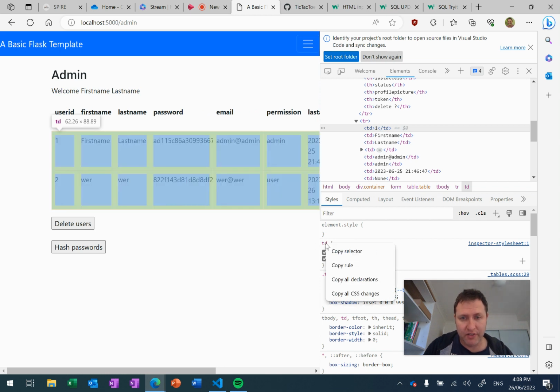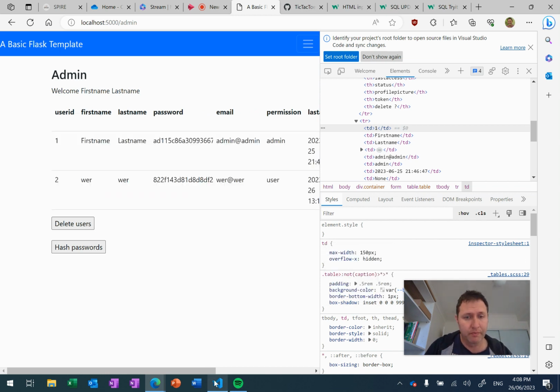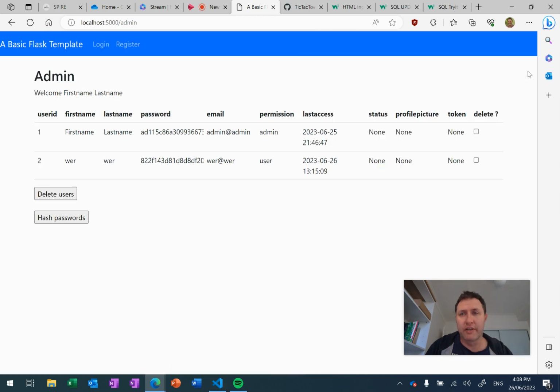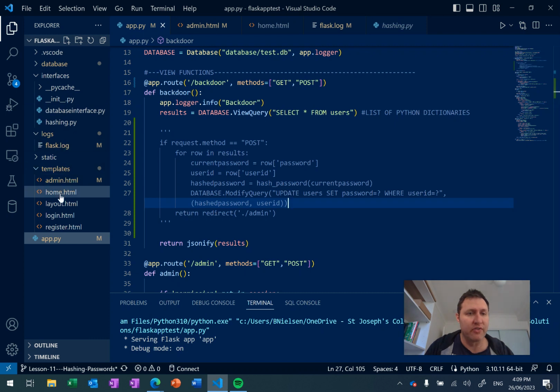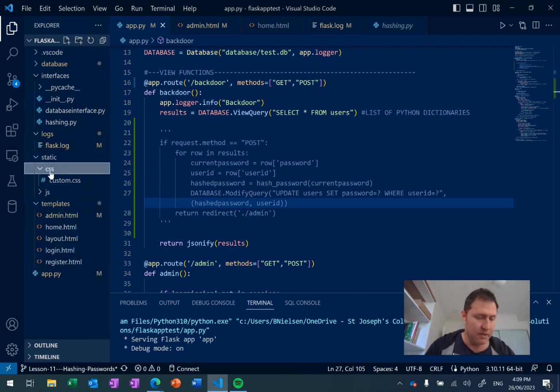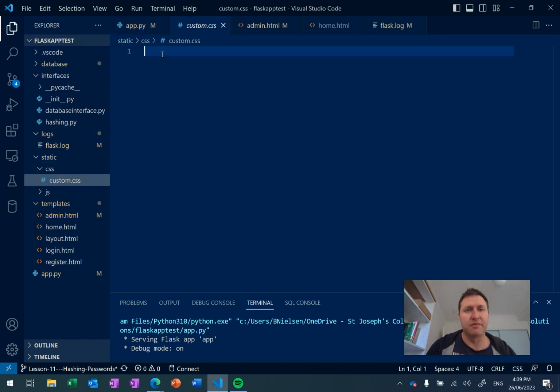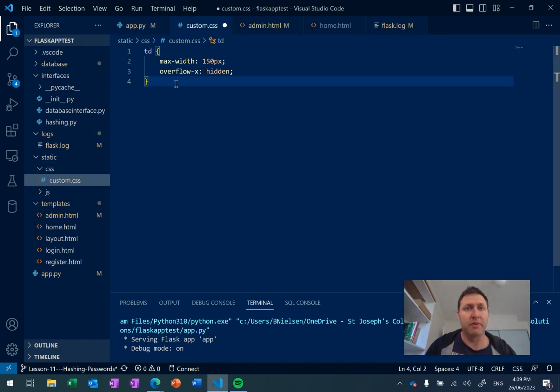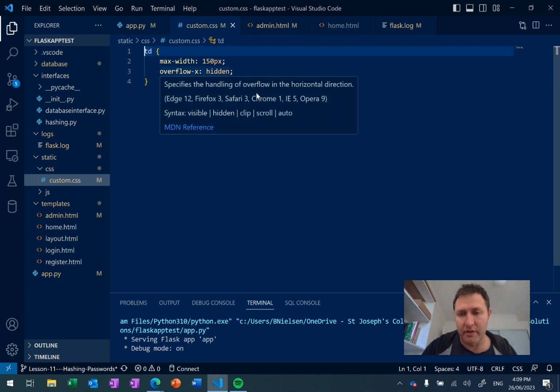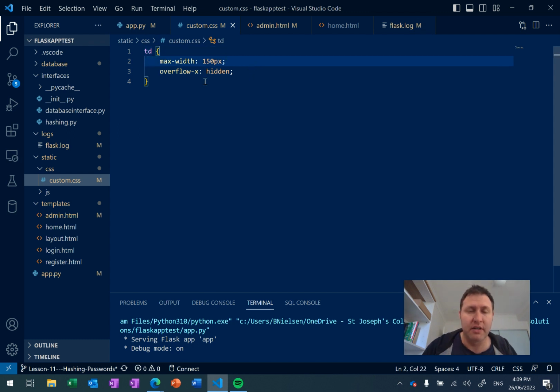So I'm going to just copy that rule. And then in my CSS, I have got something called custom CSS, which is inside the static folder. Under custom CSS, I'm just going to paste that rule. So on my table, I need to make sure that it's not going to stretch out the entire screen.